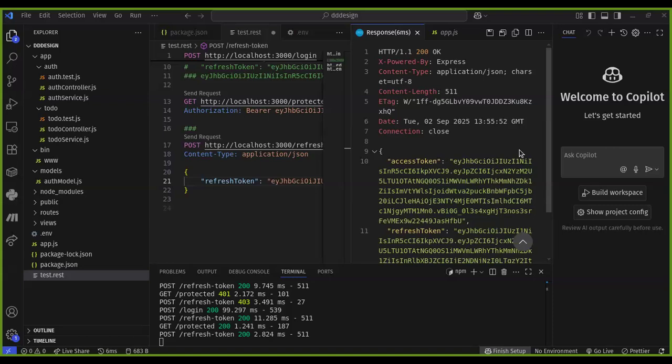So look, the thing is, I'm not storing the access token or refresh token anywhere now. There's no local storage or session storage here to persist anything. This is the backend just accepting your requests. My front end here is this test.rest that I'm using to send the request. The backend is just accepting your request and processing them. Matilda, do you get? There is no persist here that you're talking about.